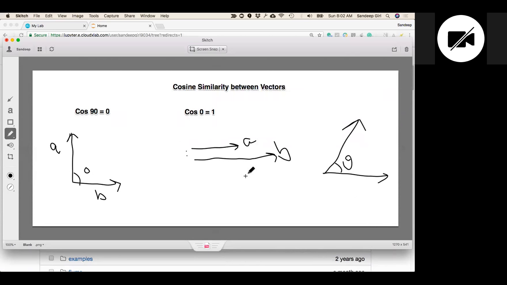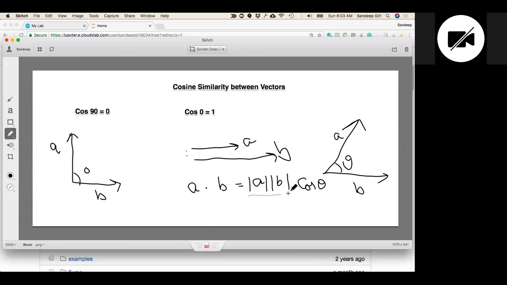The way you do it is, A dot B is generally equal to mod of A and mod of B multiplied by cos of theta, right?